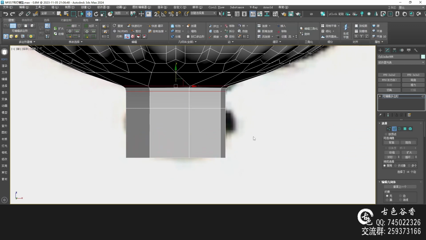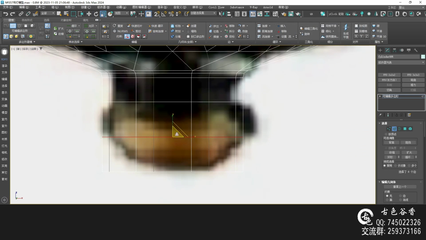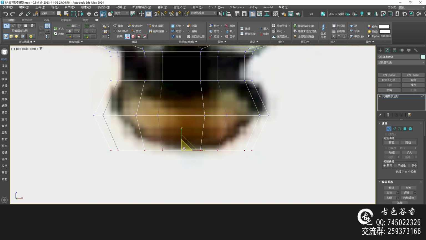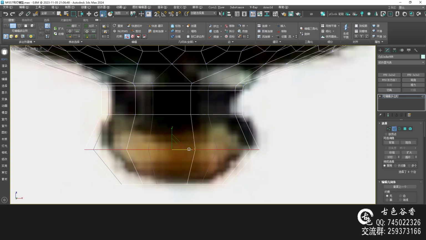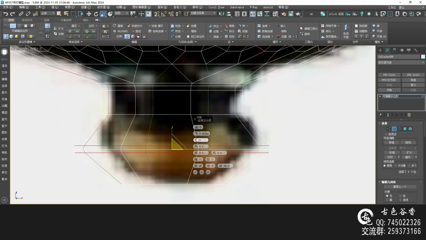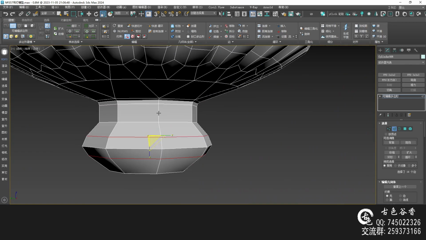Pull it here. And then a side in the middle. Let's scale it a little bit more. Let's shrink it a little bit more. Rescaling here. And then cut the corners. And then cut the corners here in the middle.